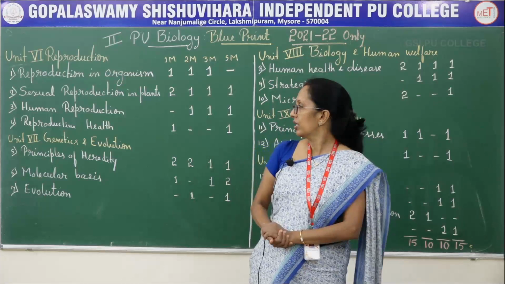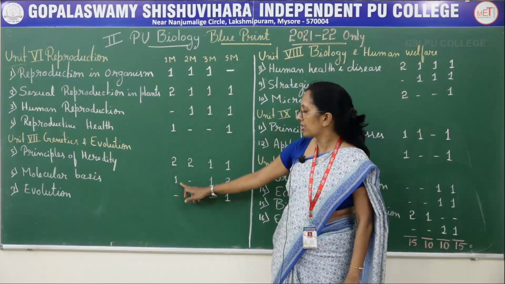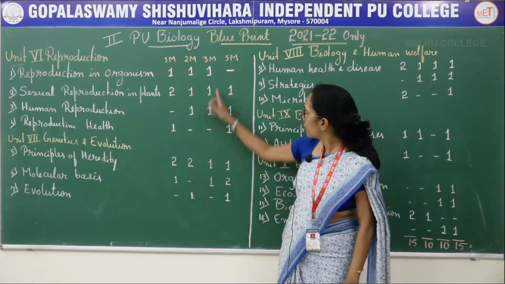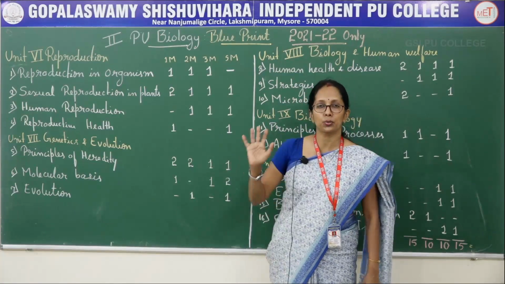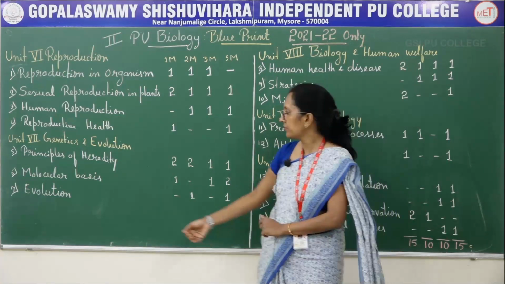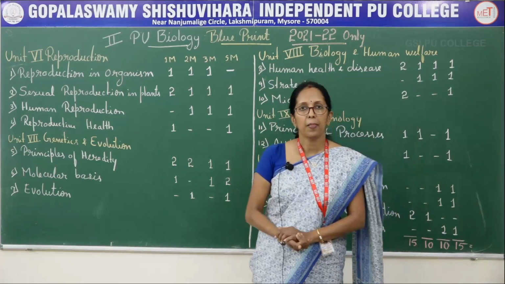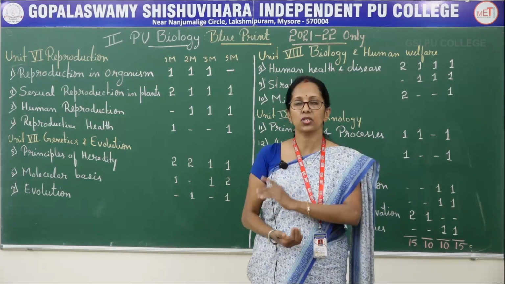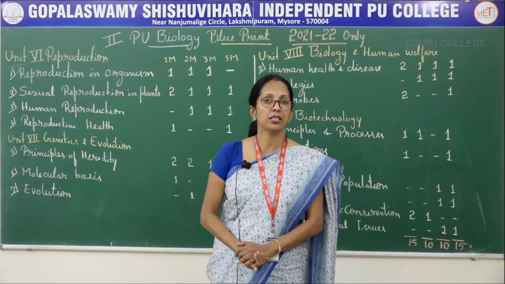human beings. Now, in this chapter, molecular basis, you will get only one 1-mark question, and there is an absence of 2-mark questions. So the 3-mark question is 1 and the 5-mark questions are 2. This is also a more weightage chapter. Then coming to evolution. In this chapter, we understood what is meant by evolution, convergent and divergent evolution, adaptive radiation, Big Bang theory, Miller's experiment.